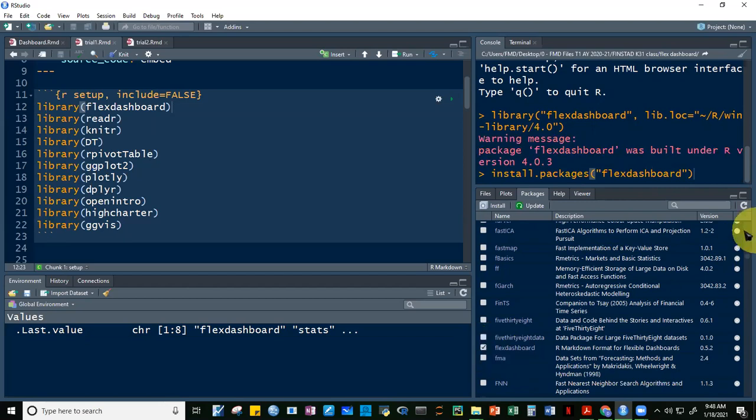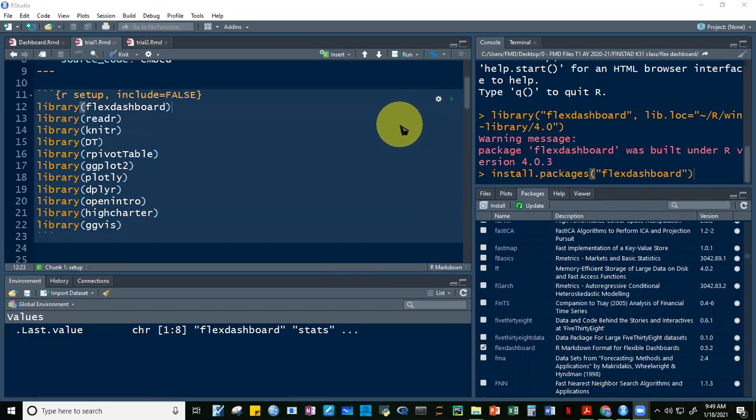Naka-require na siya. Or you can just highlight this and then control enter para ma-library na. Okay guys, na-library na ba si Flex Dashboard? Okay. Any questions so far? None, sir. All right.